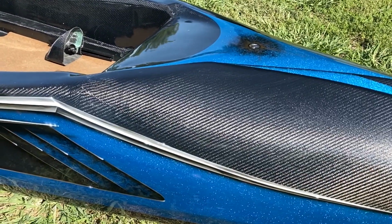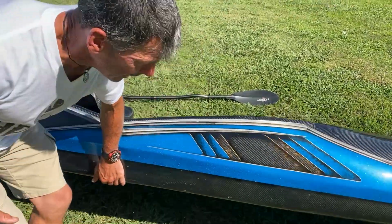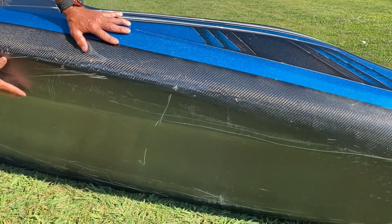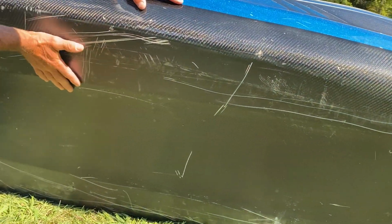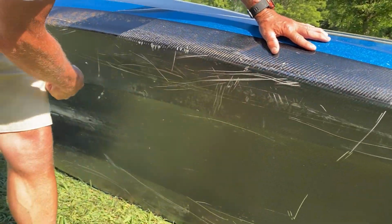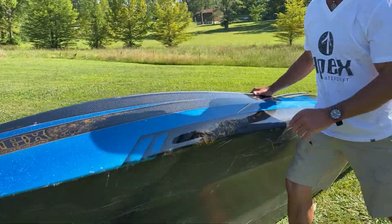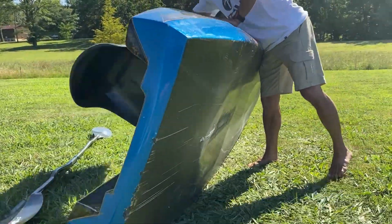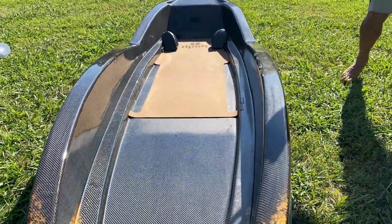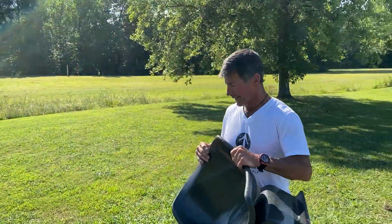So now let's take a quick look at the hull, because the hull is obviously the foundation of any kayak. And we talked about maneuverability, responsiveness. Take a look. What we've got here is a concave center, 2 longitudinal runners, the full distance. And look how wide it is all the way to the stern. It's full distance there, which is, of course, what allows you to stay really on top of the water and skim the water. It pretty much is on top of the water.